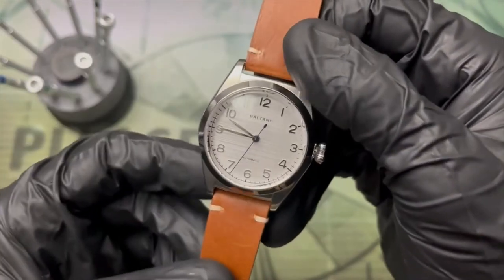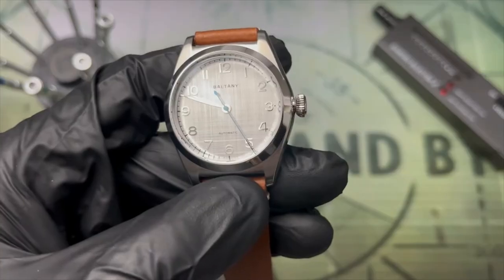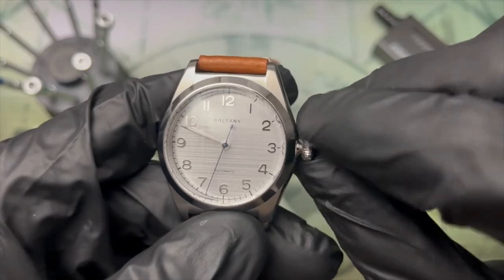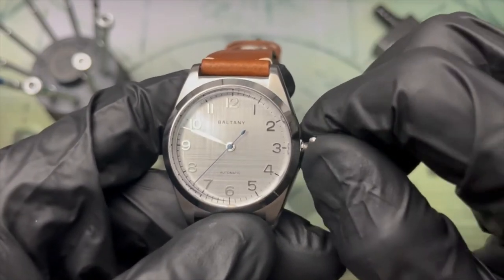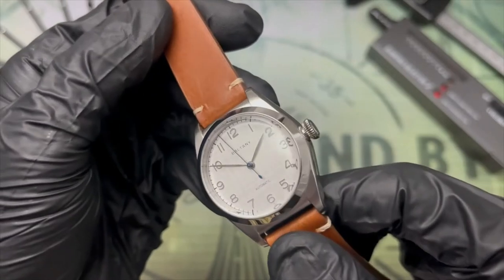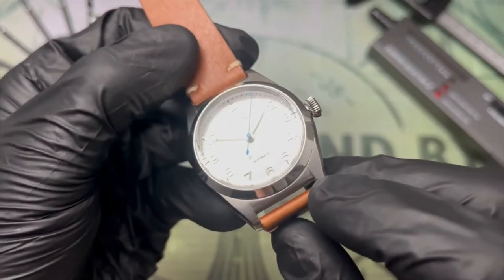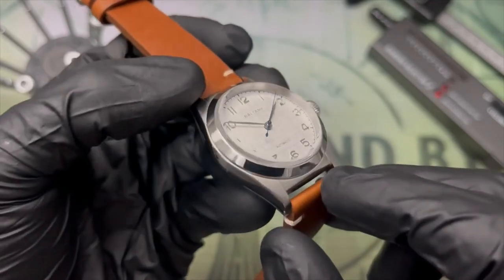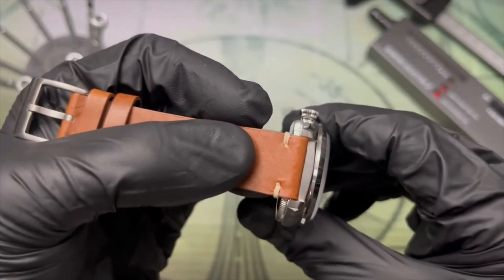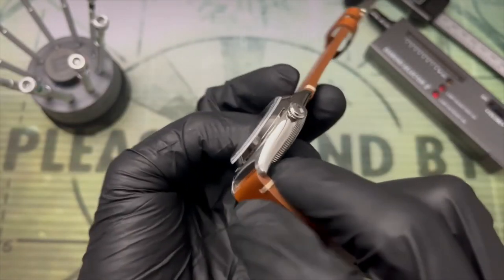I could see this watch appealing to a general collector who's into vintage watches and wants something they can wear every day. In that vein, we have a screw-down crown with a stated water resistance of 200 meters — it's nice and easy to grab, though I'd be a little worried about it snagging on clothing. This is an NH38 No Date. Another reason this watch might have mainstream appeal is the excellent level of finishing — it's easily the level of San Martin or Escapement Time. I particularly like the brushing: very finely done and very soft, set off by sharp edges that aren't too sharp to the touch. I also like how the interior of the lugs is brushed to the same degree, contrasted with the polished sides of the case, matching the beautiful polished bezel.